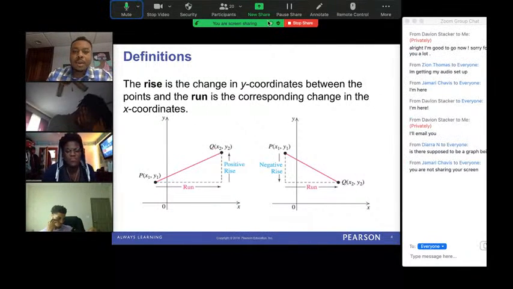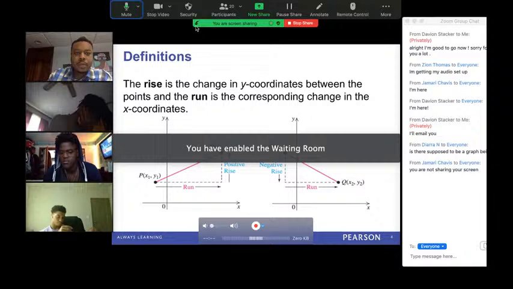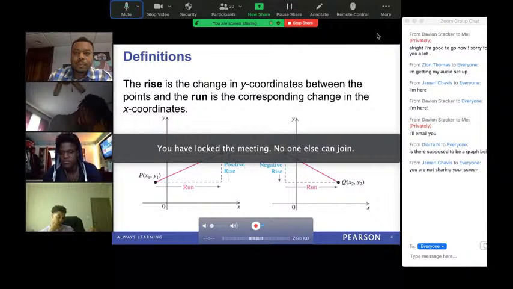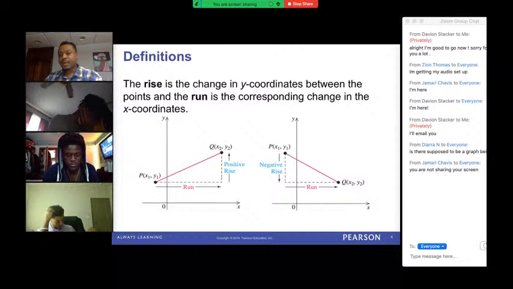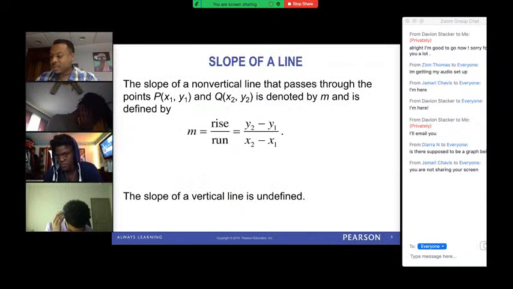I'm going to go ahead and lock out this session because sometimes my students in the next class try to get in. I'm going to enable a waiting room, and I'm actually going to lock this out so we don't have people from the next class trying to get in. Okay, thanks for the update. All right, moving along. Otherwise, you'd have to watch my YouTube video to see what I'm seeing.